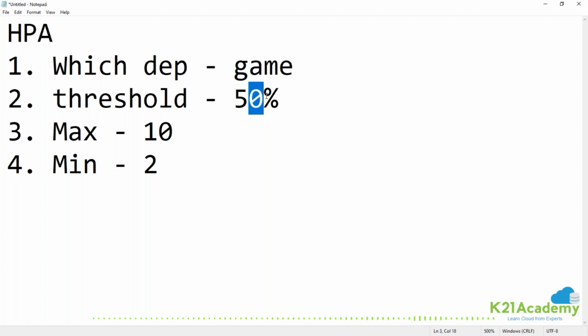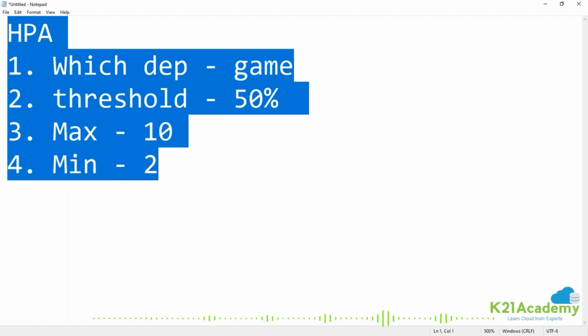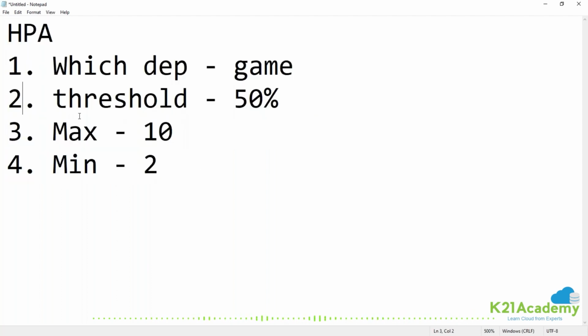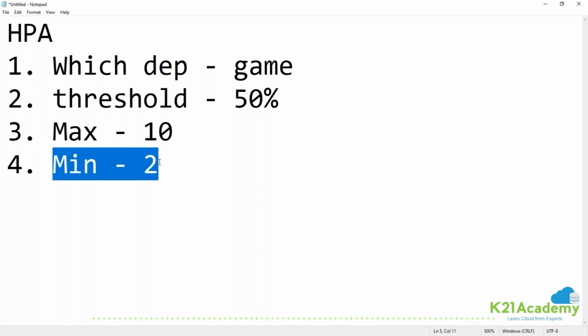So the scaling part, I will hand over to another controller called HPA, and I give these 4 options to it. It's going to look at which deployment, what threshold, and it's going to scale up gradually, try to add more pods to bring it to the desired level. If it is not able to do that, it will stop at the max level. When everything is fine, it will maintain the minimum replicas you've asked for. That's your HPA. That's how you're going to create another controller called the horizontal pod autoscaler. Let's go take a look at that.